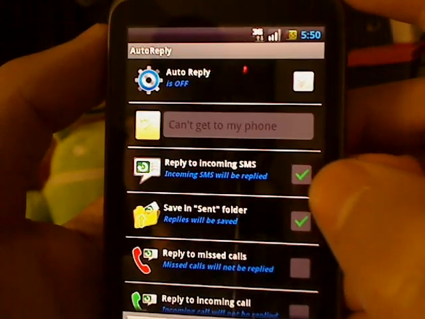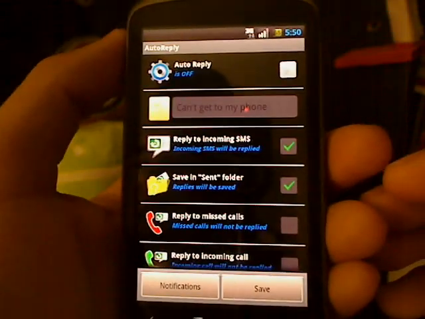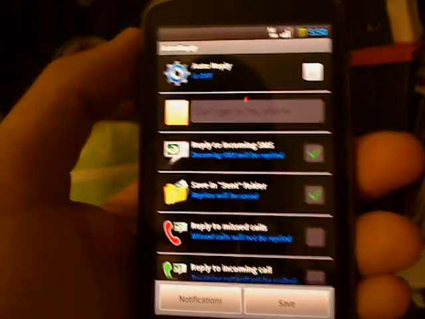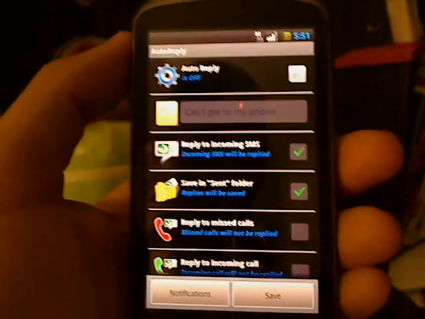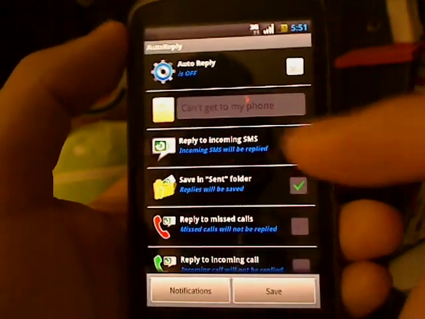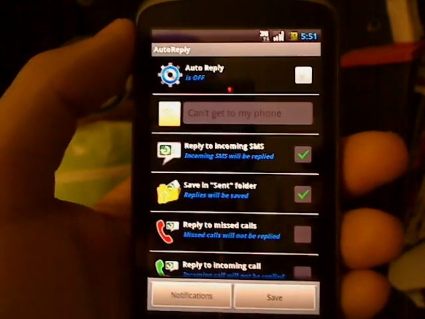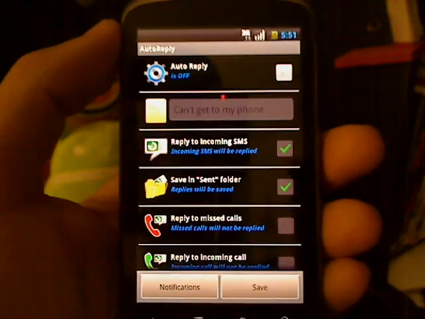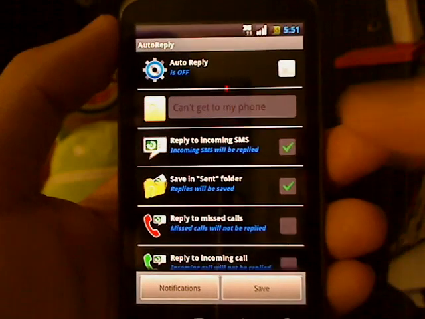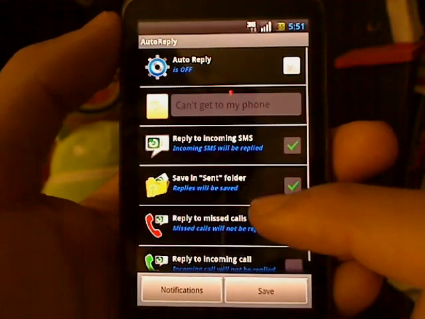If you get a text message from a friend, whatever reason they're texting you, people text each other. That's what we do. We don't really talk anymore. We just text all the time now. So what if you're busy, you're working, or you're sleeping, or whatever you're trying to do that you can't get to your phone? You can let people know that you're busy, you're sleeping, you're working, you're driving, you're having sex. So I don't know, whatever. You can do it for fun, mess around with people. It'll reply as soon as they send a text message. It'll send them your away status message.